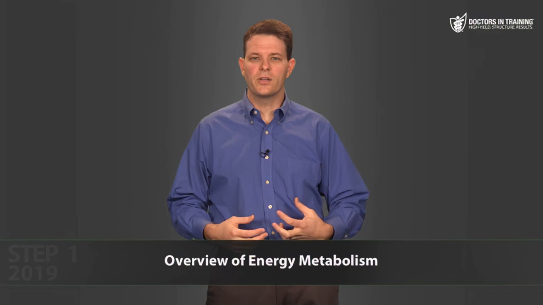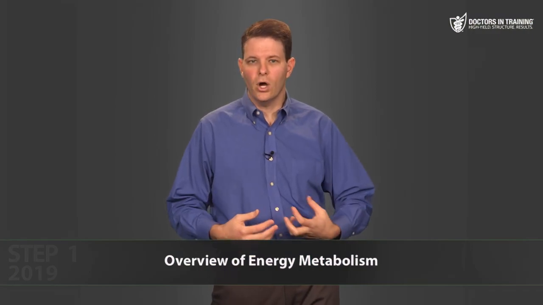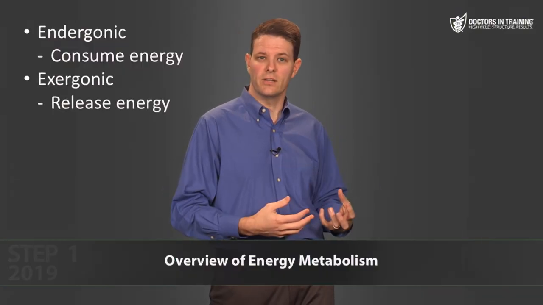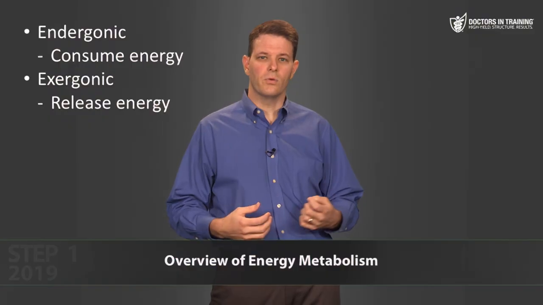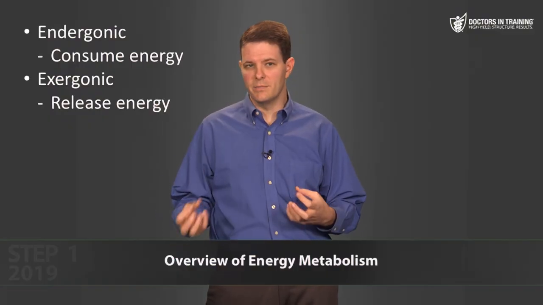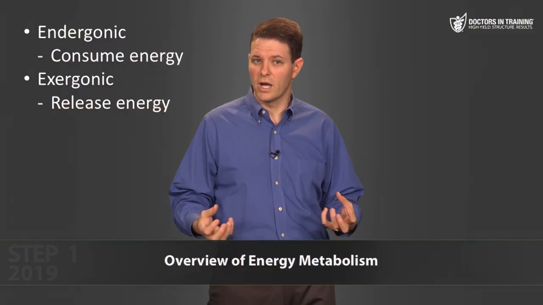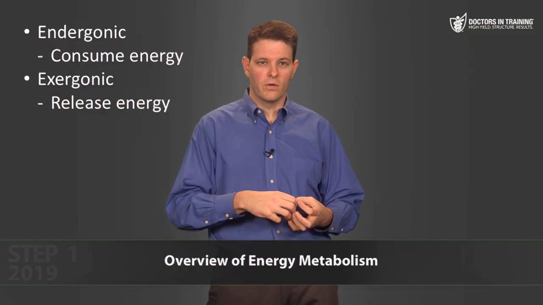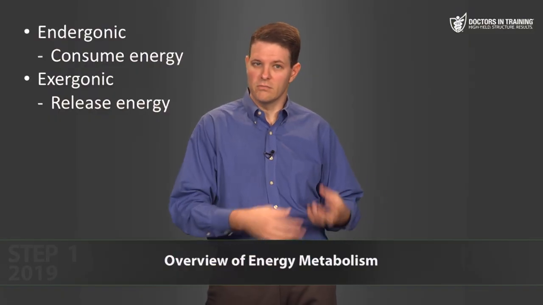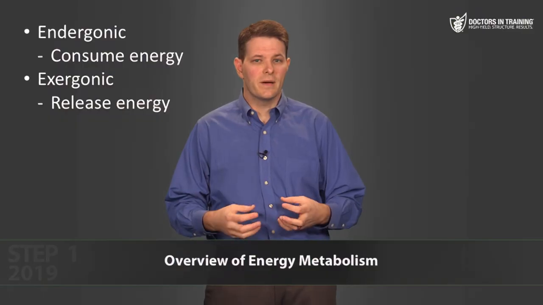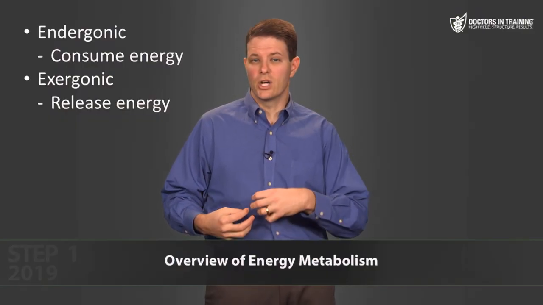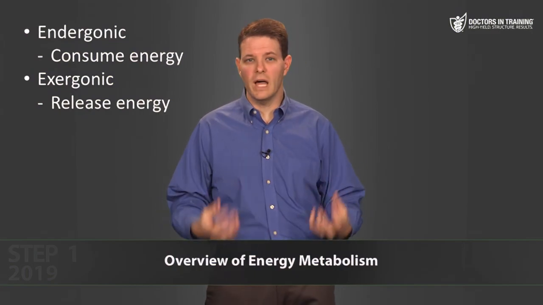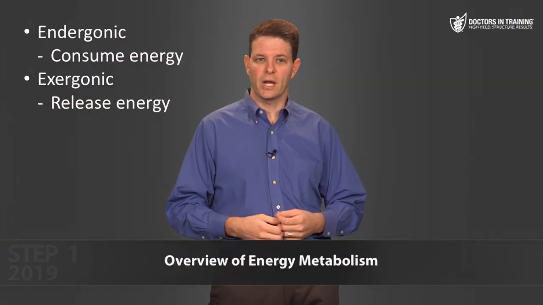Now, why do we need energy? Well, energy is required to drive chemical reactions. We call energy-consuming reactions endergonic reactions, and we call energy-releasing reactions exergonic reactions. For example, when you break a phosphate group off of ATP, that's an energy-releasing or exergonic reaction. Going from ATP to ADP releases a little energy, and then going from ADP to AMP releases energy, and so on. And we can use the energy released by these exergonic reactions to power energy-consuming reactions, or endergonic reactions. That's why ATP is so important for life, because it can power endergonic chemical reactions.